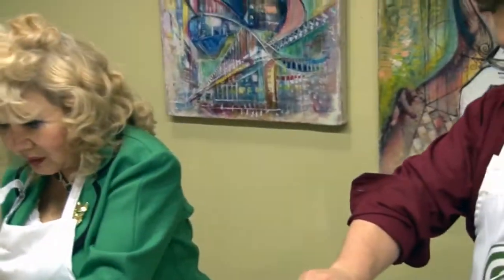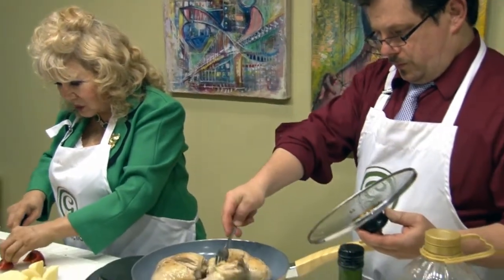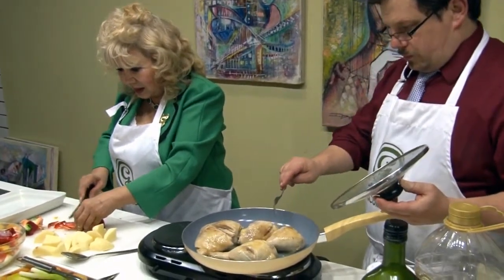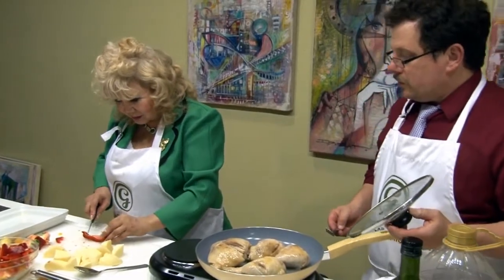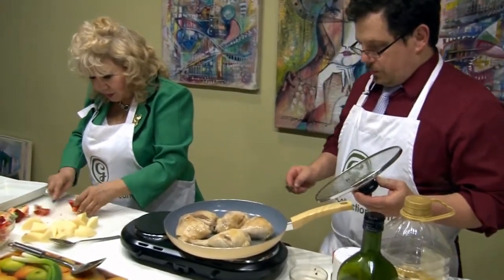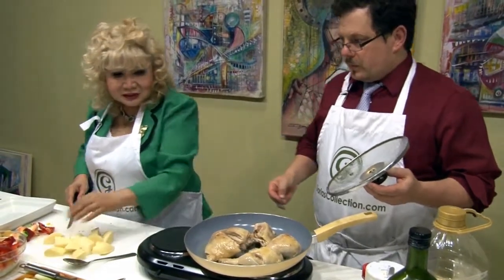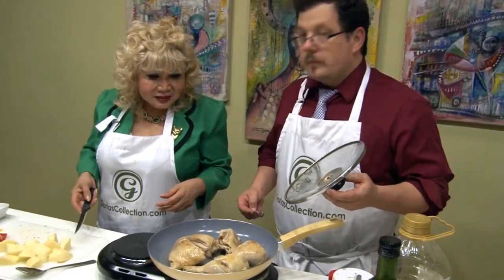Then after we brown the chicken, we take it out and put it back on the tray. And then we brown the potatoes. That will be the next one. And then after that, we put it all in the pot. Then add the tomato sauce. So, and cook. And that's the way it's going to be cooked to this tender.